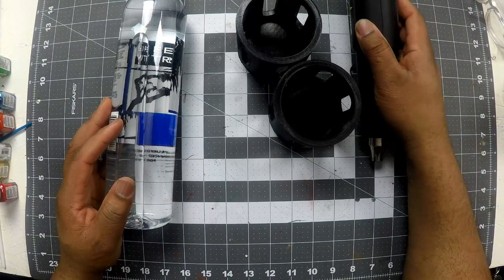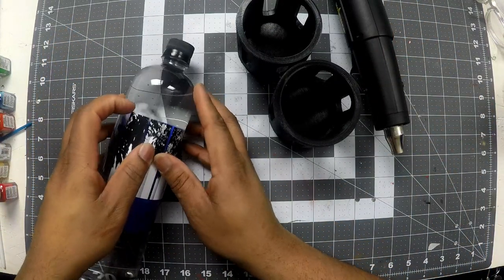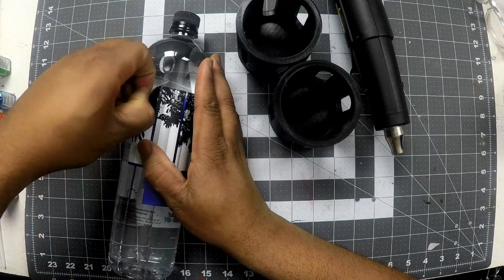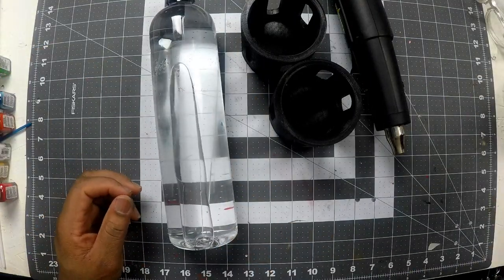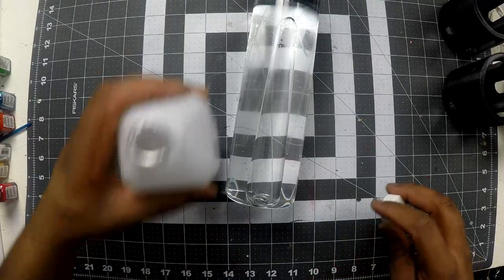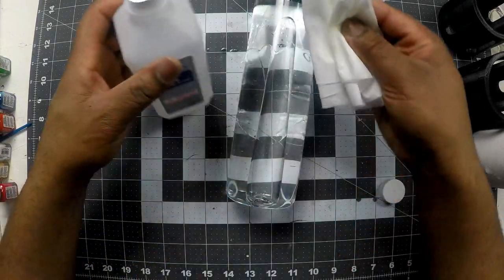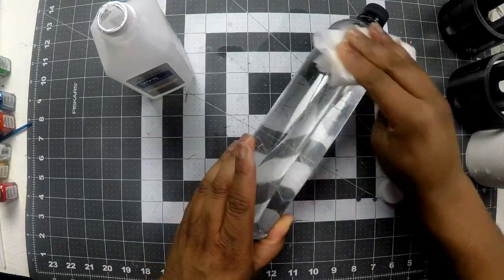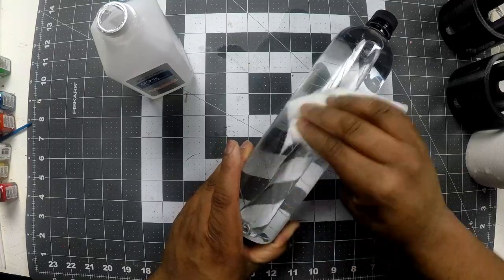Thought about using a heat gun, but that's going to warp the bottle. So we're just going to peel it off and then use a little bit of Goo Gone to clean up the sticker residue. It's not so bad. Forget Goo Gone. Let's try alcohol first before we even take the Goo Gone risk with the glue here, because I really don't want to discolor the bottle. I really want it to be nice and transparent.